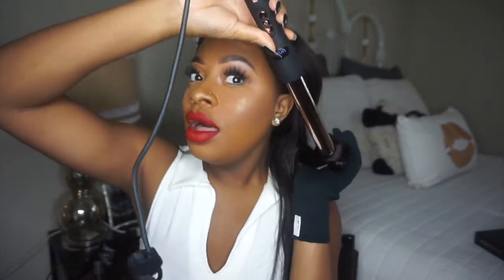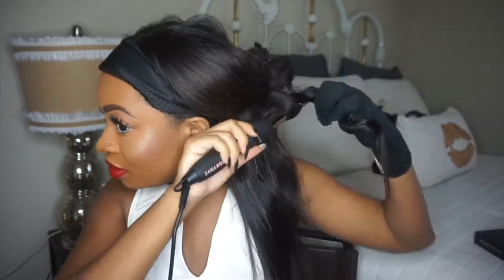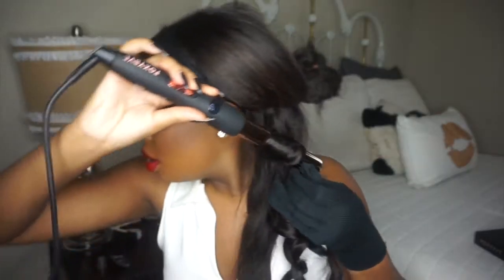Hold it for 20 seconds or so, count down in your head, and then as it gets hotter you can let it go and let it fall off into your hand, holding it for about five to ten seconds. That first attempt failed — that's not how the girls on Instagram do it. We're going to try again, taking smaller pieces and being a little more careful. I love these curling wands because not only do they heat up super quick, they're great quality, and they're rose gold — my favorite color. Foxy Bae was generous enough to give me a code for you guys for $75 off all their curling wands.